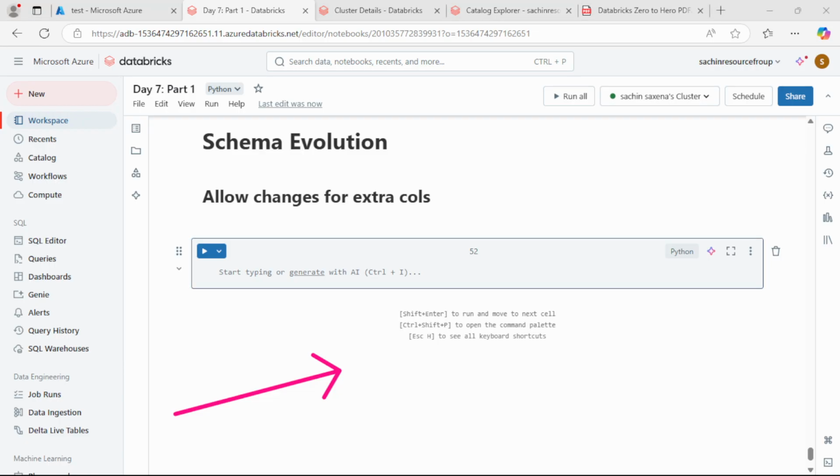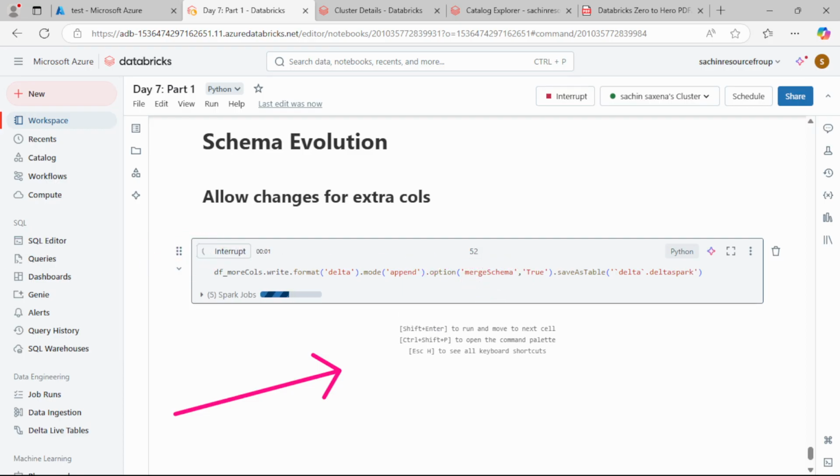What will be the options here? I'm going to write this with the write operation append, but this time I'm going to set merge schema equal to true. This would be allowing us more columns. Okay, so this will allow us to insert some values with the extra columns.